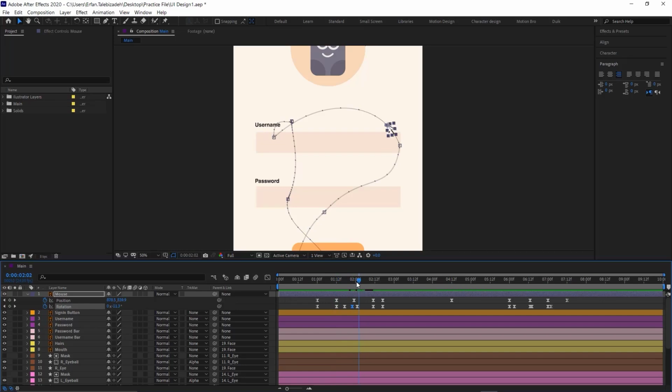We also need to fix rotation when it's in here. Same as here. And since we don't need any rotation change, we will add a diamond keyframe and then we will change it.